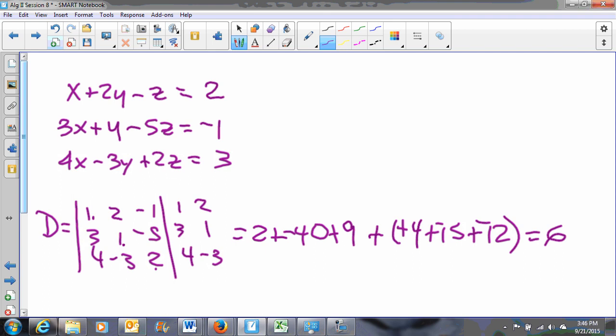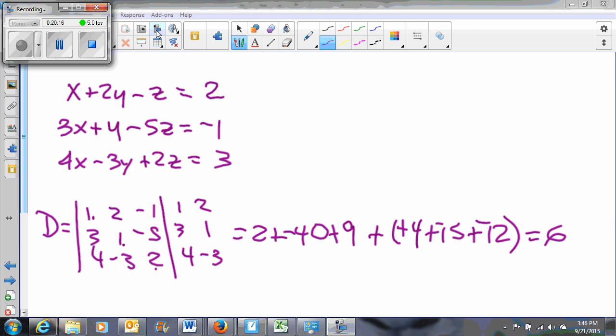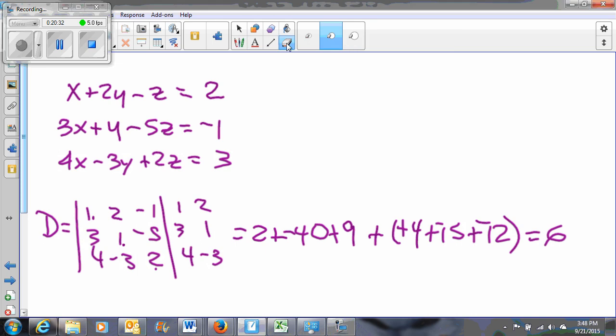Now I'm going to pause the video here for just a moment and run this through the calculator, because otherwise, if I make a mistake here and don't catch it, it will be confusing and a lot of wasted time. So I'll be right back. Hi, I'm back. Now, negative 6 is not the answer. It looks like it's negative 52. So let's see if we can straighten out what's going on here.